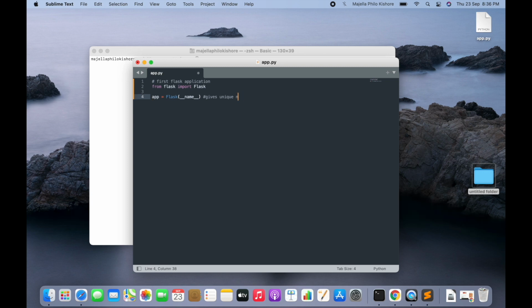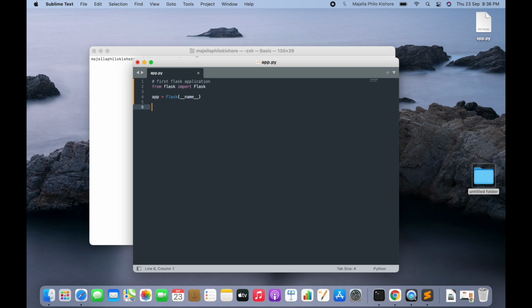Say for example, every student in the class has a unique name. Like that, we must have a name for the Flask application.